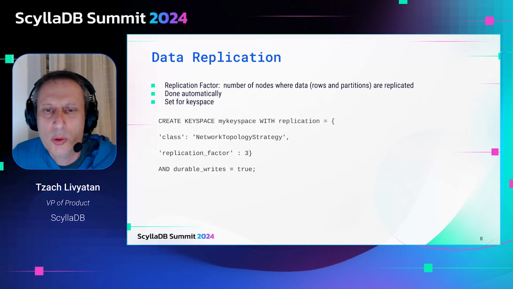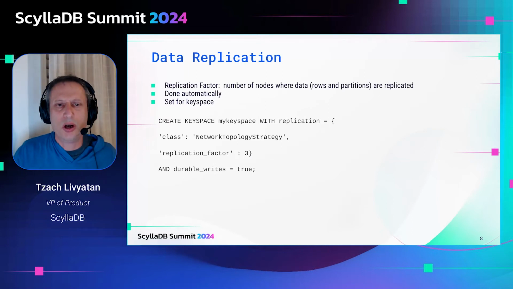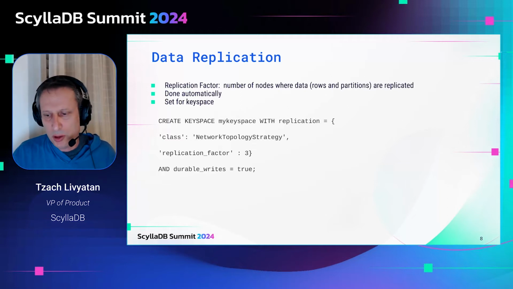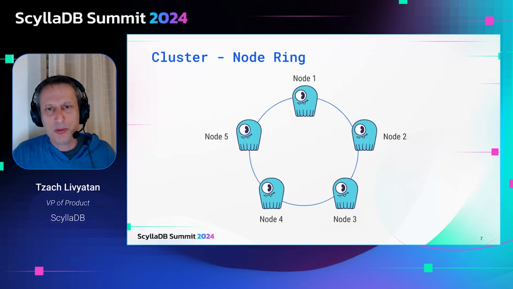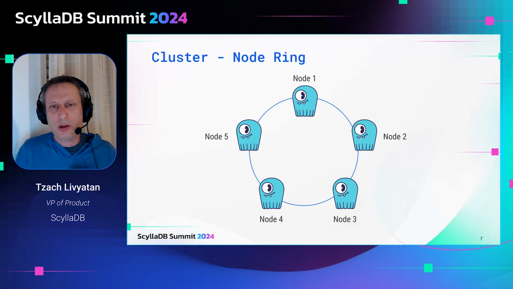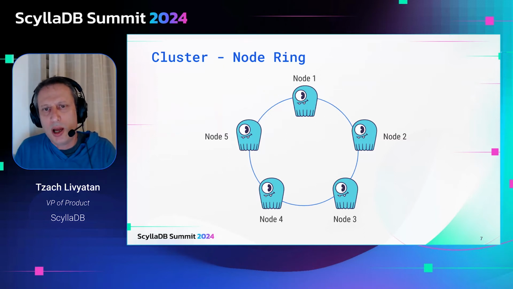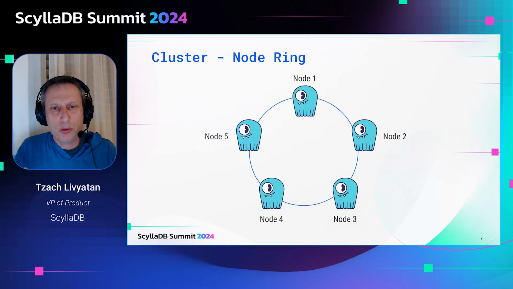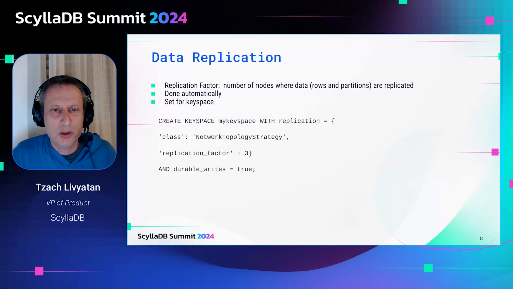The first thing you want to set when you start working with Scylla is the replication factor. What is a replication factor? Let's skip backward for a second. A replication factor means how many times each information element is replicated across the cluster in case one or 2 of the nodes are down. If you have a replication factor of 3, you still have one replica active and you can serve requests. This is how we get the high availability.